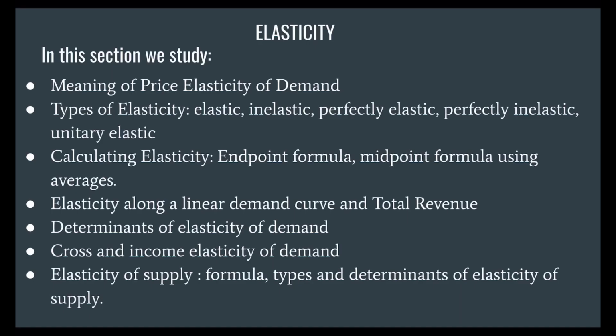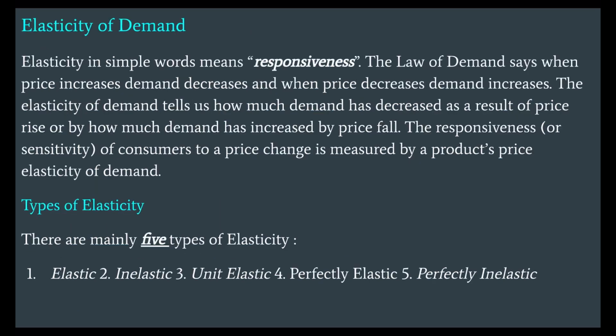Review of Unit 2. Elasticity. In this section, we study the meaning of price elasticity of demand, types of elasticity: elastic, inelastic, perfectly inelastic, unitary elastic, calculating elasticity, endpoint formula, midpoint formula using averages, elasticity along a linear demand curve and total revenue, determinants of elasticity of demand, cross and income elasticity of demand, elasticity of supply, formula, types, and determinants of elasticity of supply.